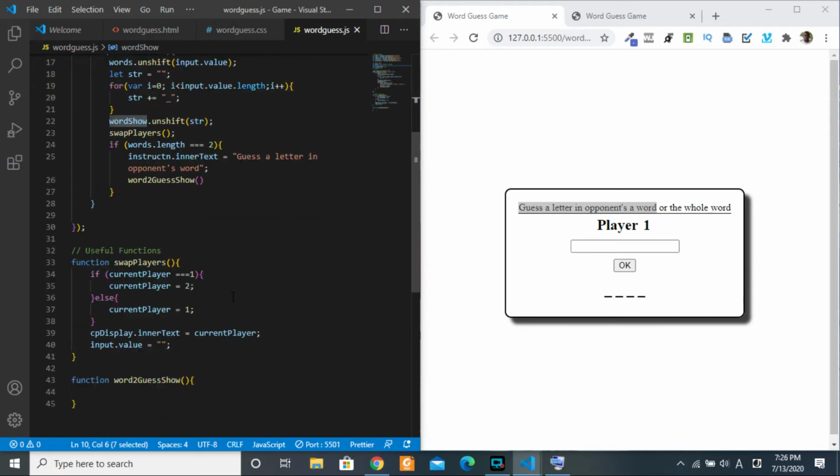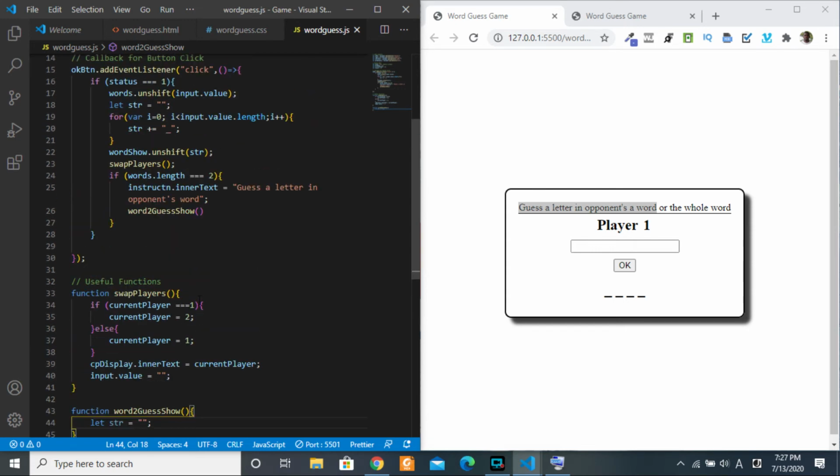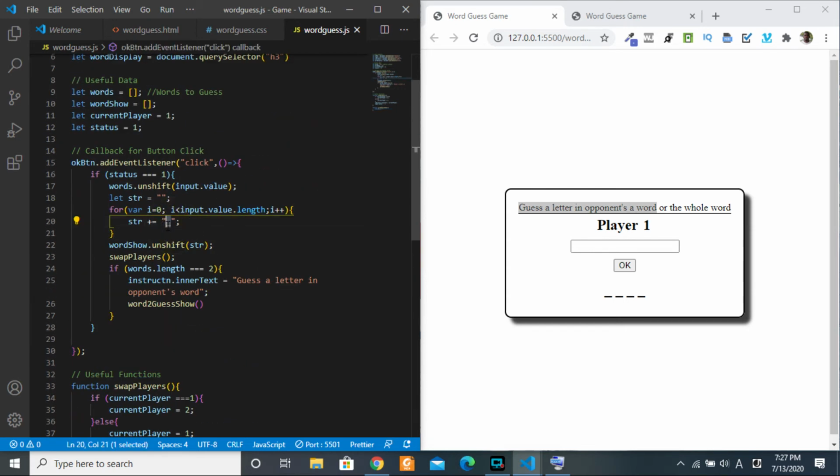So for that, all we need to do is initialize again an empty string right here, and then we'll do a for loop on this string in order to add spaces, because here there are no spaces, as you can see.